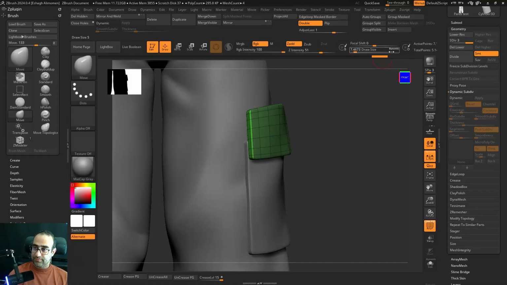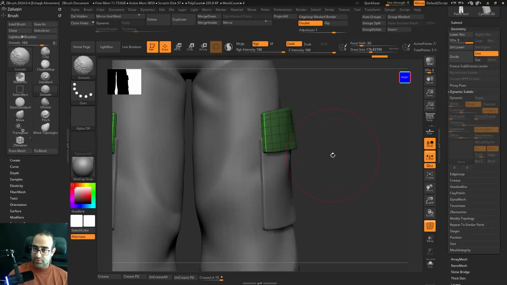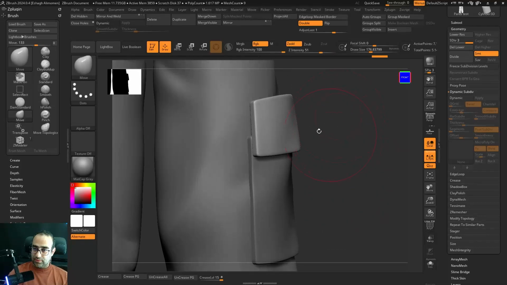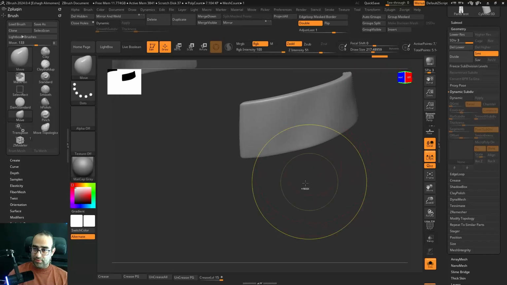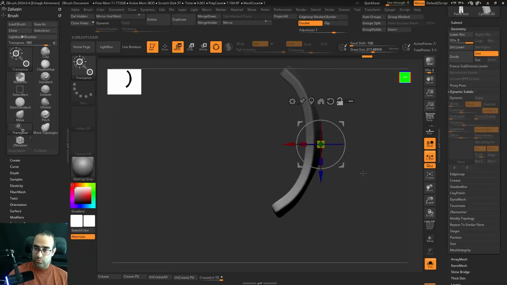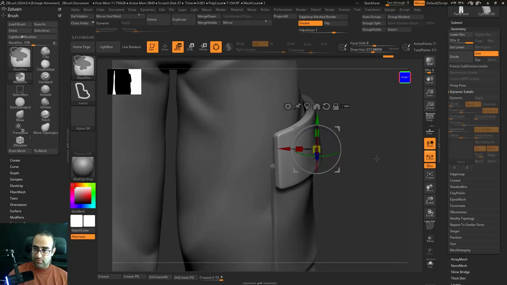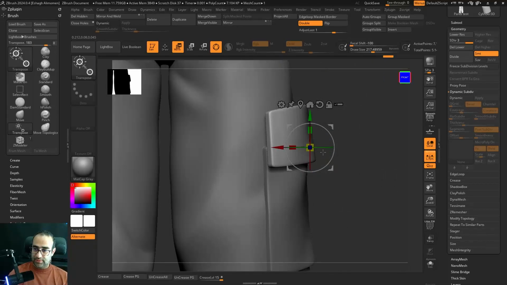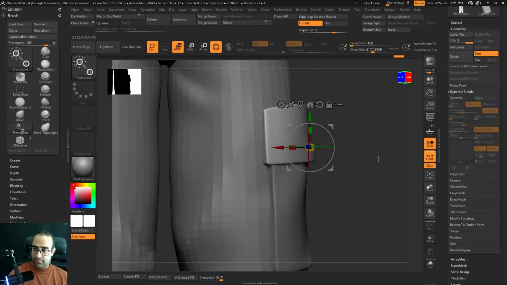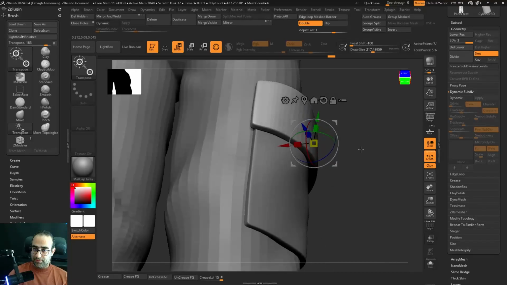Okay, so I'm gonna do some quick adjustment. It's not really fancy. I don't want to add so much detail to these pockets anyway. So I'm gonna move it here. Oops, like this, and just keep it here.